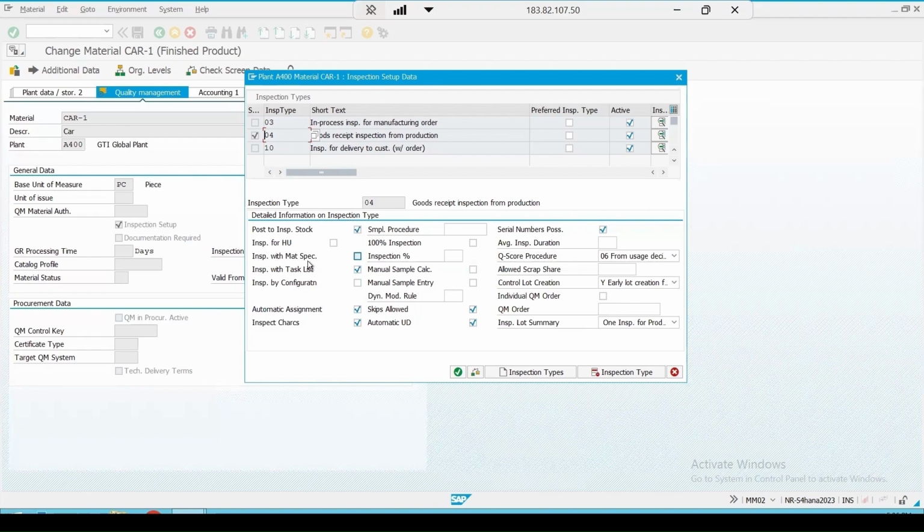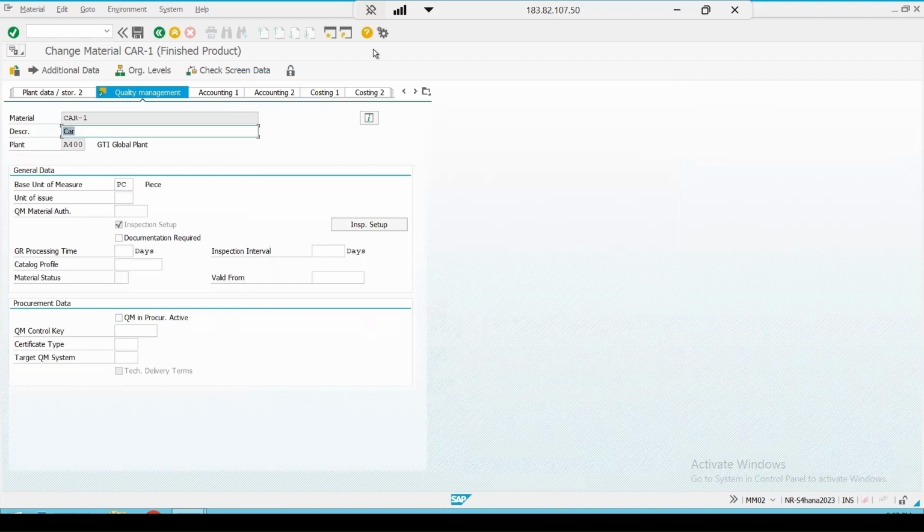Whereas in the case of 03, the tasks which will be used will be routing if it is a discrete manufacturing. Normally, in the case of 03, we can assign the inspection point if we want to enter the results for the same inspection lot multiple times.